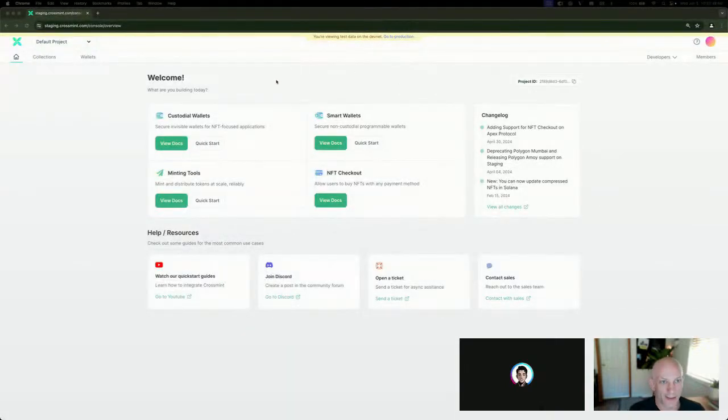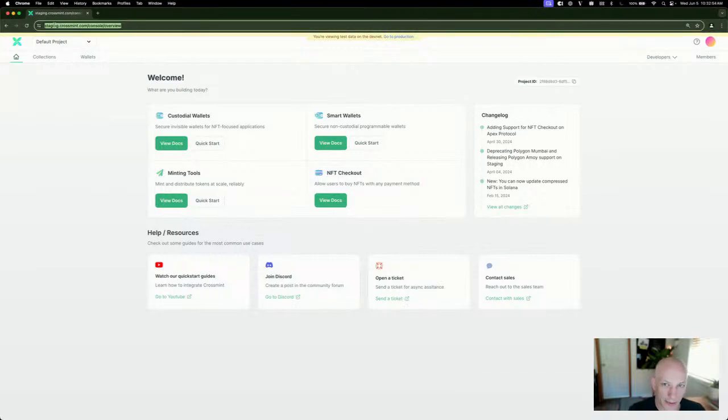Right here, I'm in the Crossmint developer console. Real quick, it's worth calling out that we have a staging and a production console. I always recommend that devs start out in the staging environment. The key thing here is that anything you do here will point at testnets, so pretty much all the features are enabled and it's free to use. There are test credit cards you can use, and we'll see that in a second for NFT checkout. Typically you want to start your project on staging, and then when you've got everything dialed in and you're happy with how it's working, move things to production where you can start spending some money.